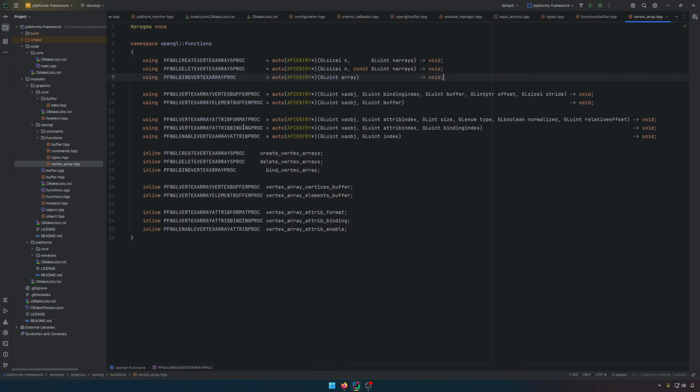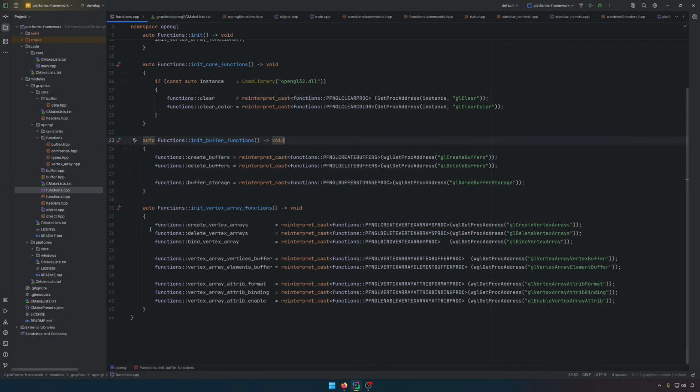And we have three functions that are mostly specific to the vertex layout that we want to send to the GPU. Okay, so like in the previous video, I already loaded these pointers to the specific functions in OpenGL, glCreateVertexArray and so on.